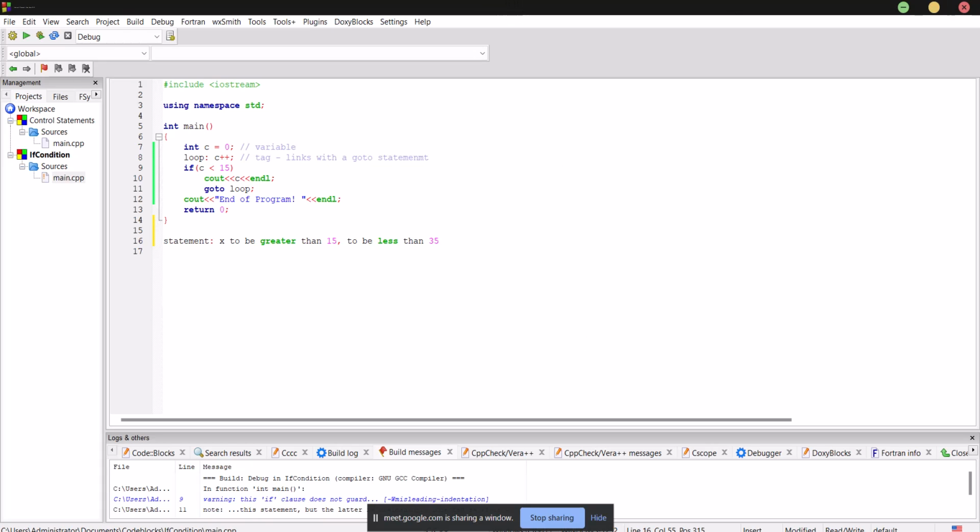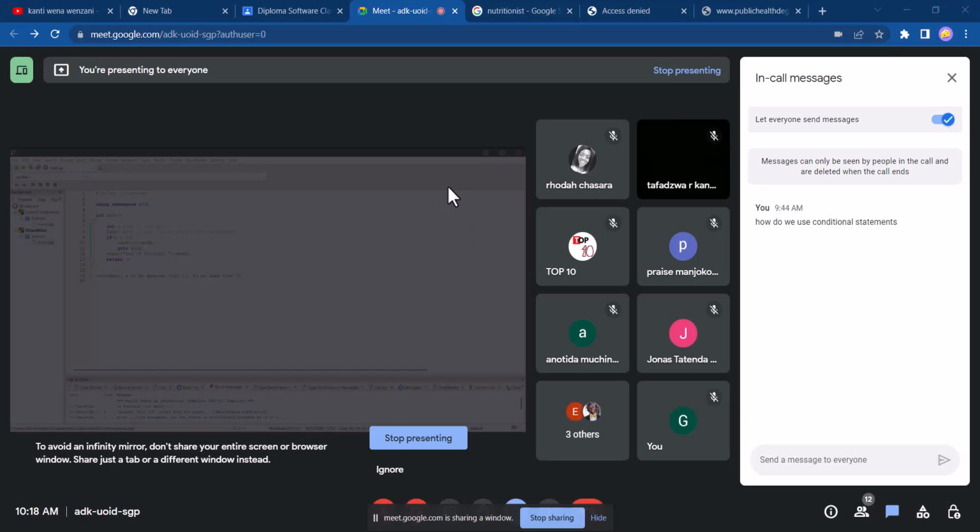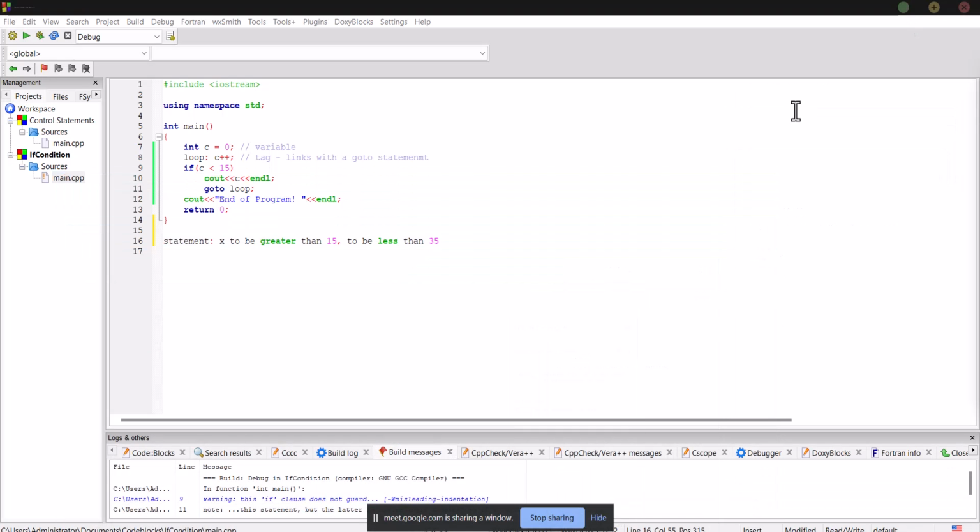Can we do that? Proceed. We want to add more to our learning. This then becomes our question for our next program or our next project.